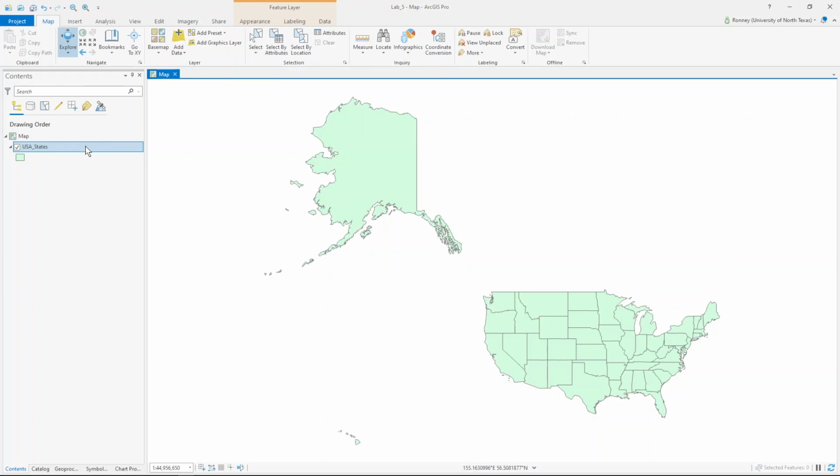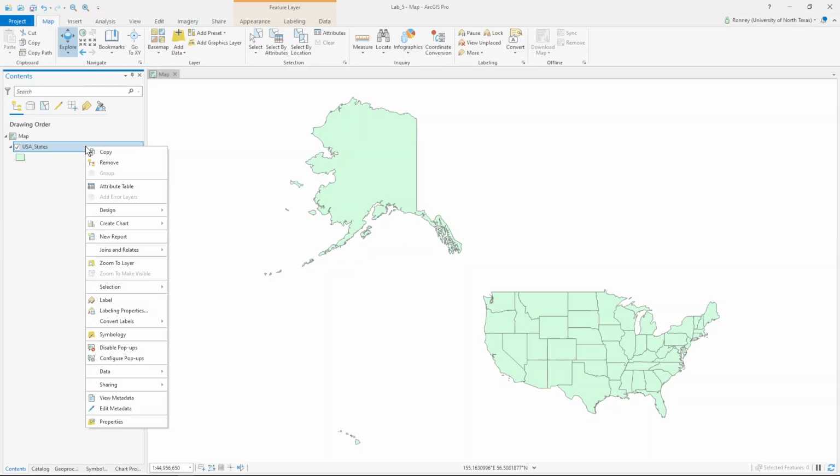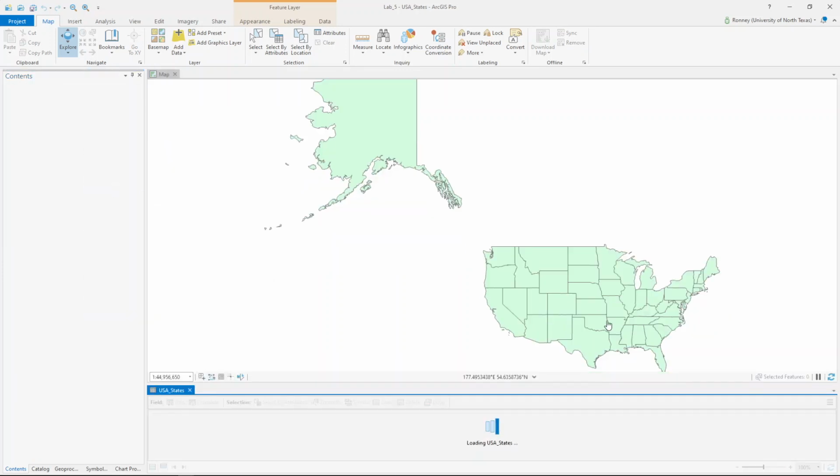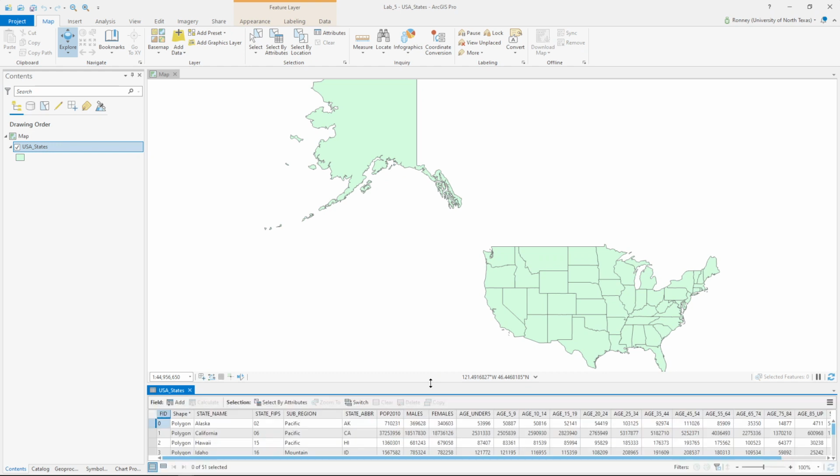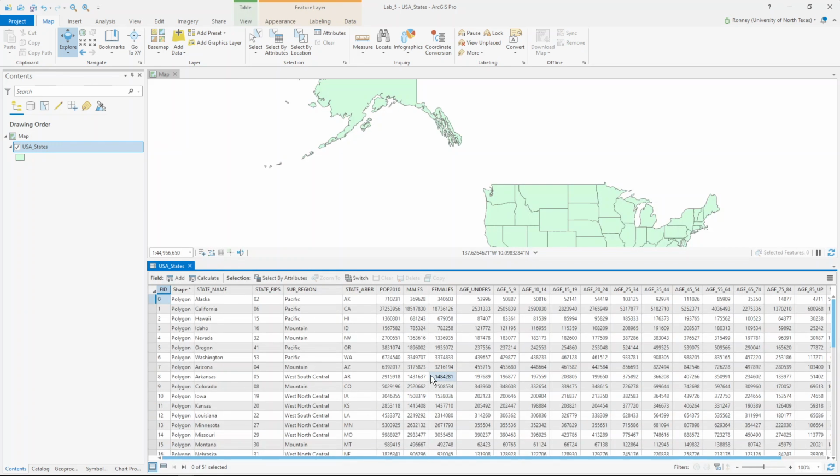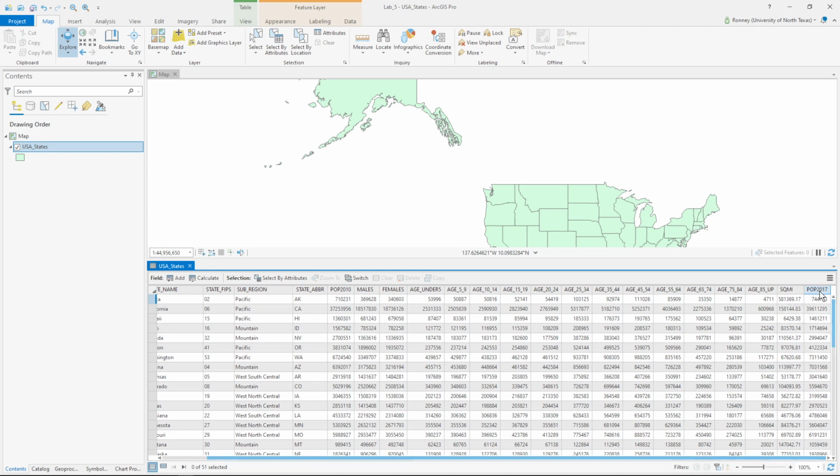So the instruction says to right-click the layer and select attribute table. So we're going to examine the attribute table and see what's contained in here. I'll expand this up a little bit. And number 2 says to use the scroll bar at the bottom of the attribute table to scroll to the right. And we see population 2017 on the far right end. This is kind of an inconvenient place for it to be. It should probably be located over here near this pop 2010. That's what we're going to do next.